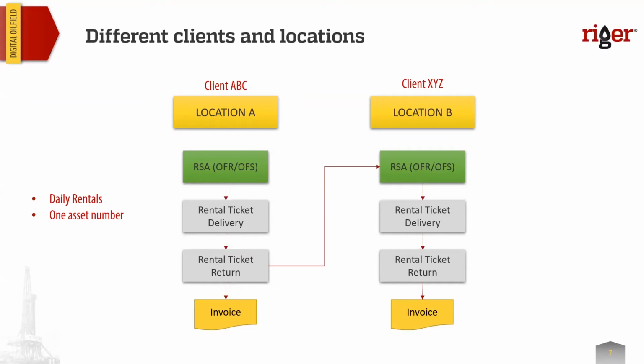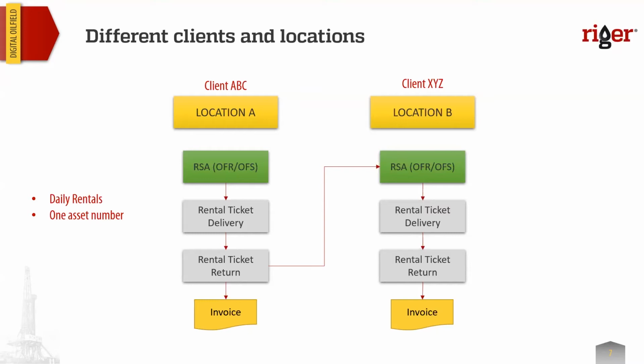Physically, you deliver the equipment to the physical location somewhere, but in the system, it's reflected within the rental ticket delivery. So we change the availability of the asset from available to deployed, and we also change the location of the asset number in the system. Now the database has the unit number assigned to a specific location and specific client, and the rental charges have started from day one.